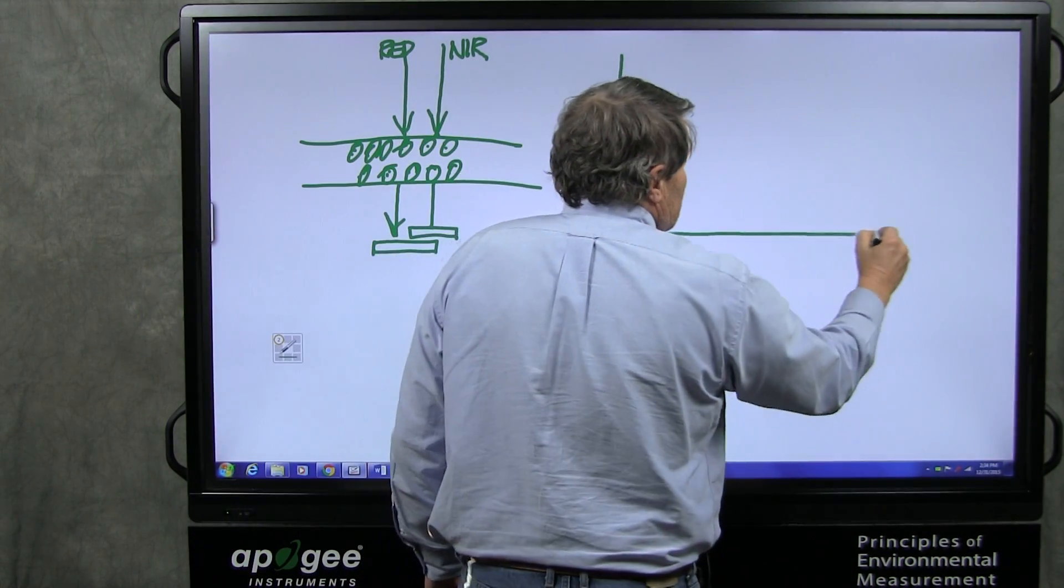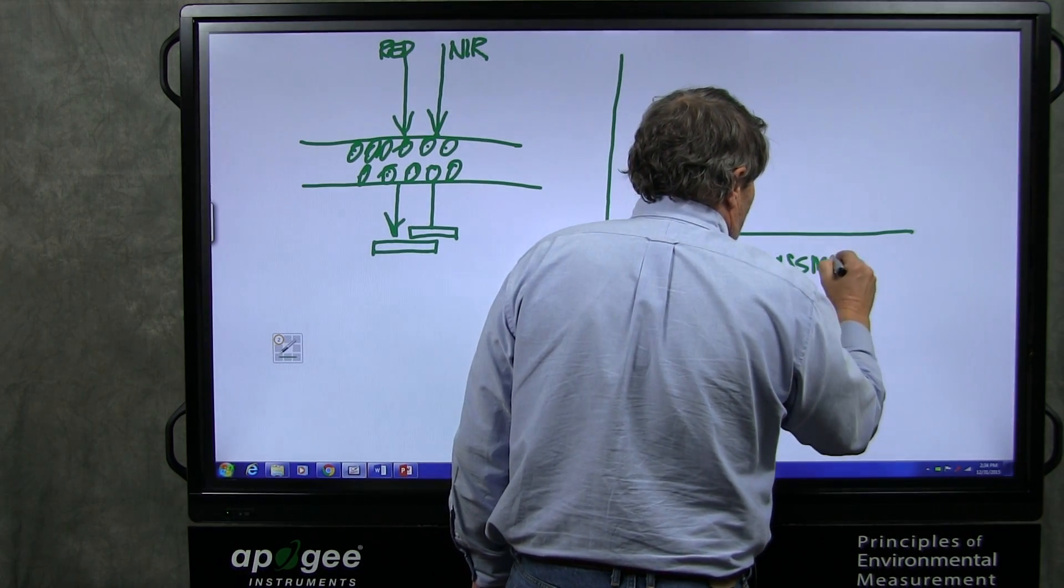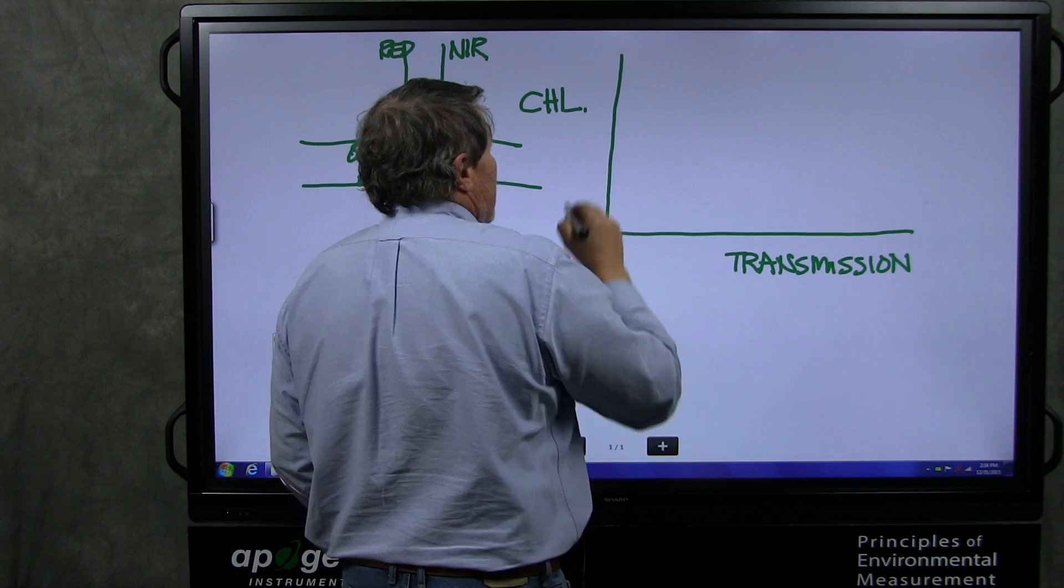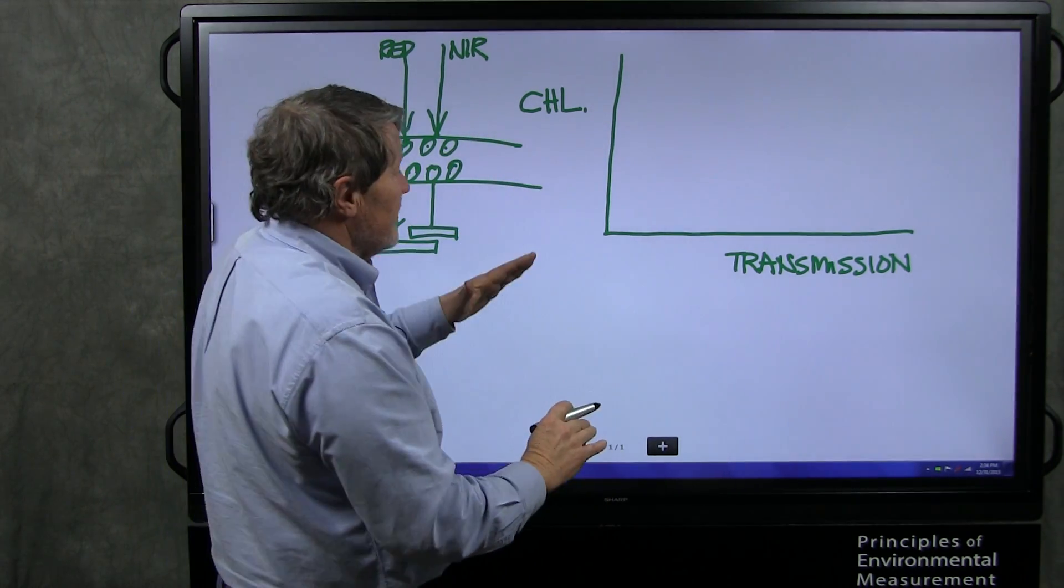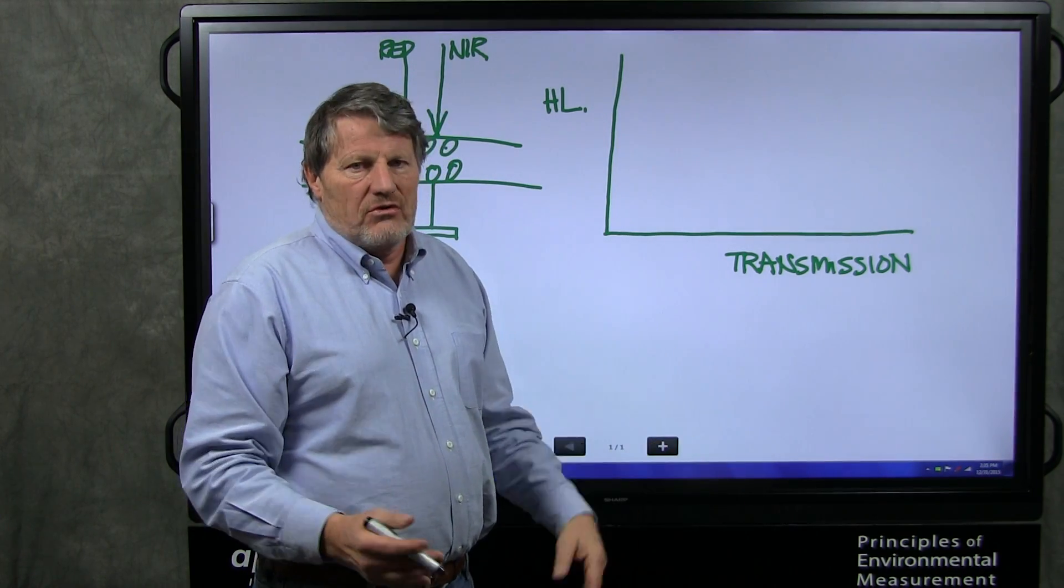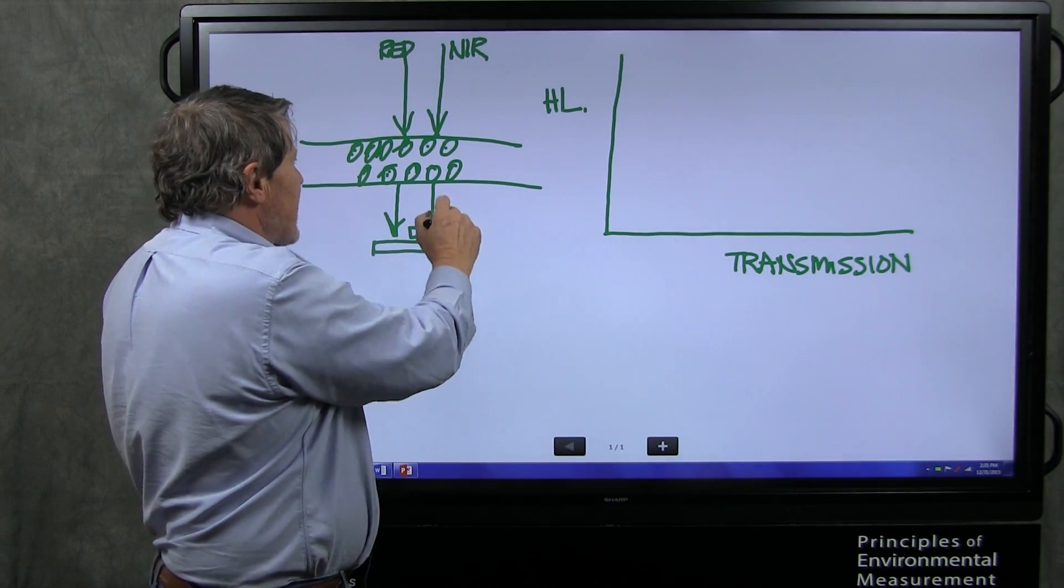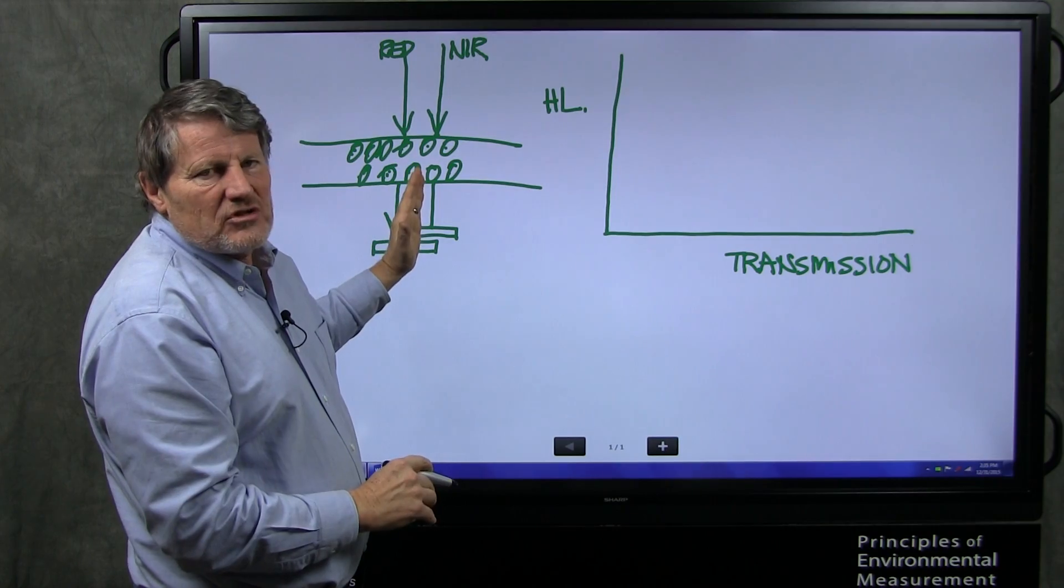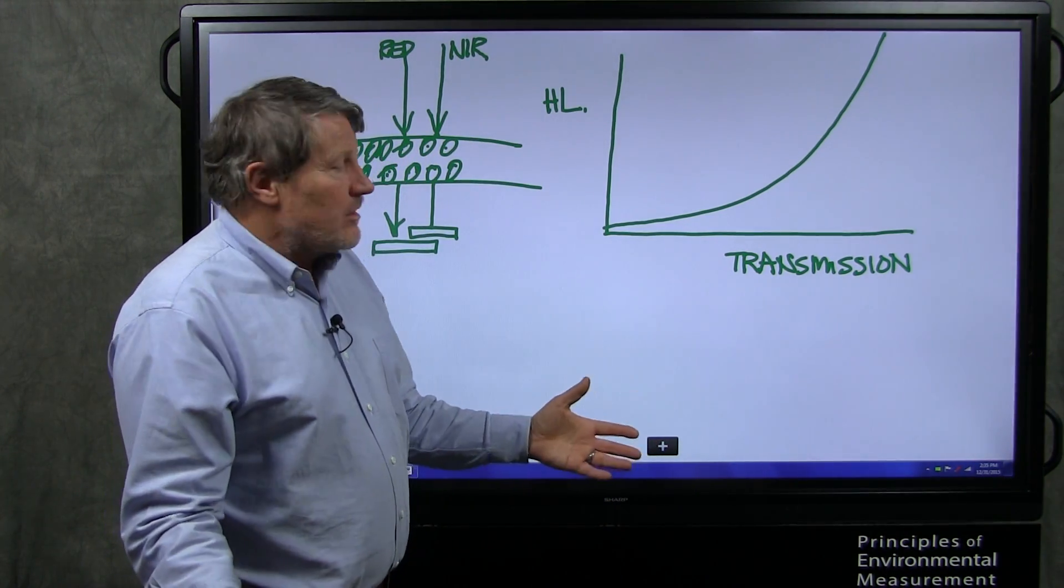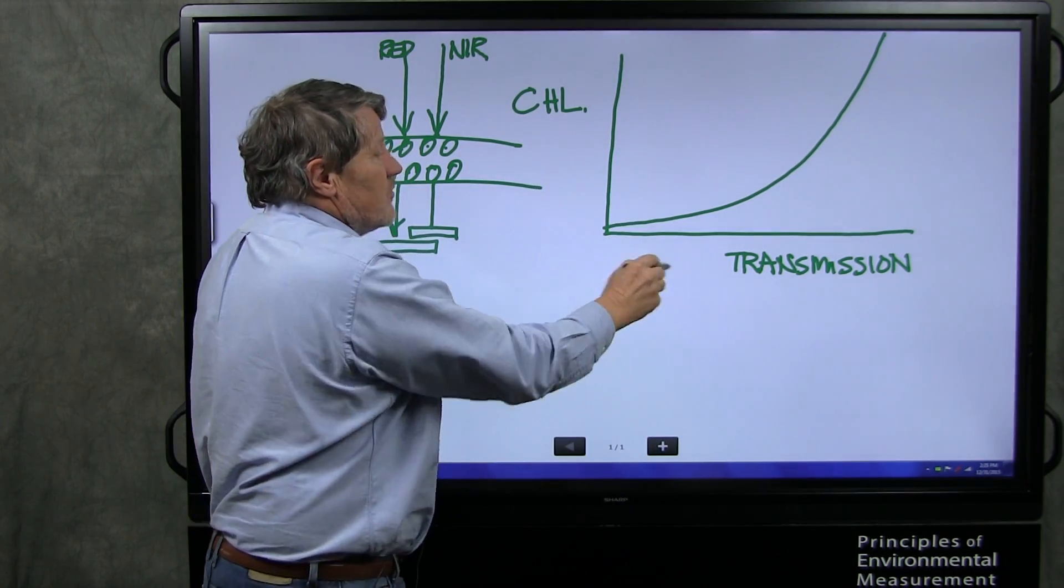When we make a graph of this difference, and we put transmission down here, the ratio of these wavelengths, and we put chlorophyll up here, and I'm going to abbreviate that just CHL for chlorophyll. This would be lovely if we got a nice straight line, and the transmission was directly related to chlorophyll. We would have a meter that told us chlorophyll. Unfortunately, the distribution of chlorophyll in a leaf is so clumped up that the light goes in many directions. It doesn't come straight through the leaf. And when we make this graph, it's highly non-linear. That's a fundamental characteristic of all of these optical meters to get this non-linear relationship between transmission and chlorophyll.